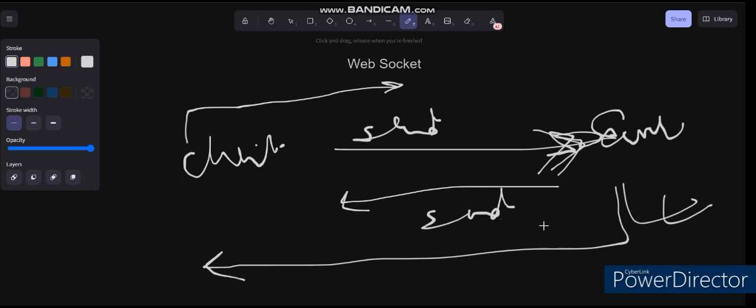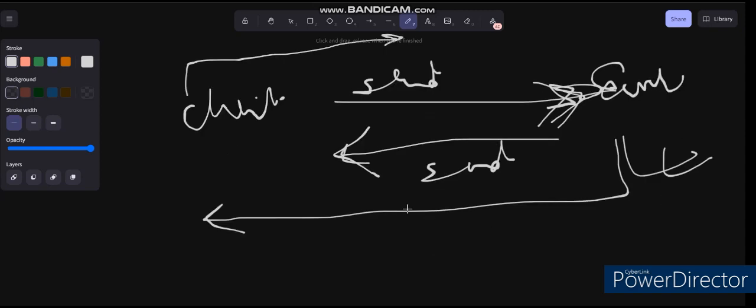It is bidirectional, and similarly the connection here does not break, or we don't remove the connection. In this way, if at any time the server gets a response, it can send the response to the client.